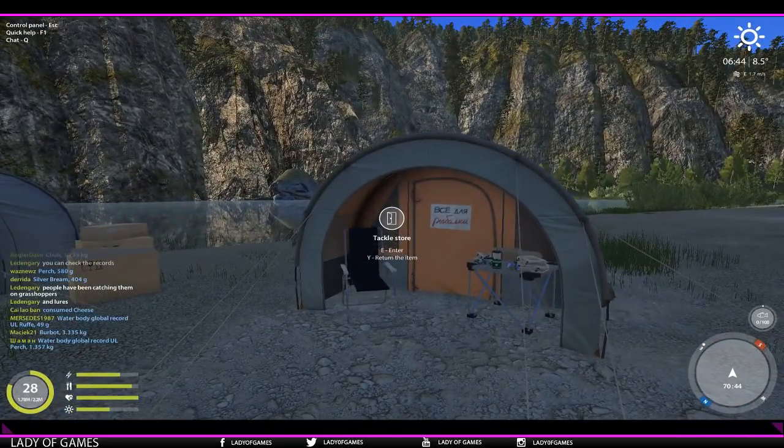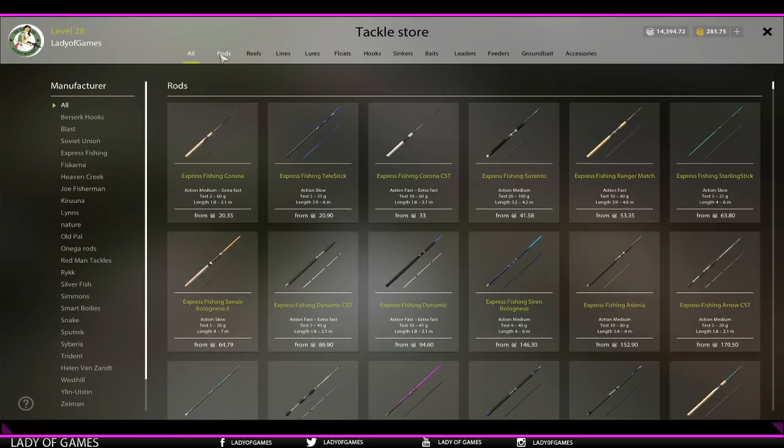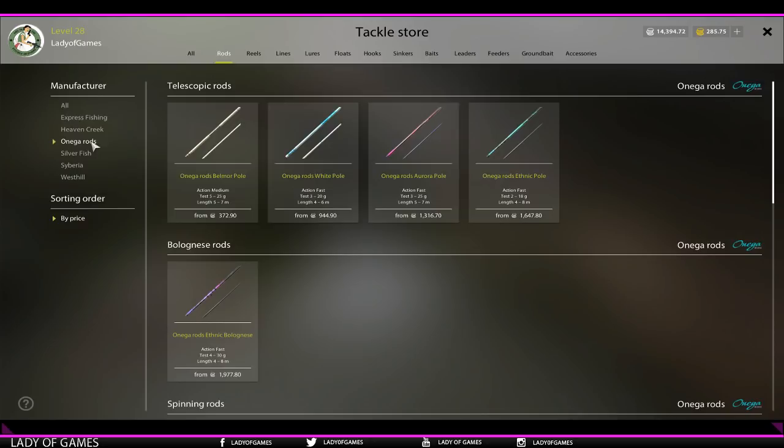With Belaya, with today's release, also comes new gear. We can have a look at the rods. Let's see, here we have the Onega rods. It's a new series that has been introduced today. Give me 1 second here. There we go. New rods that were released.